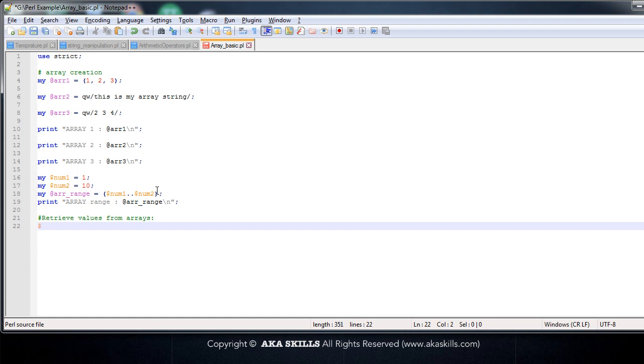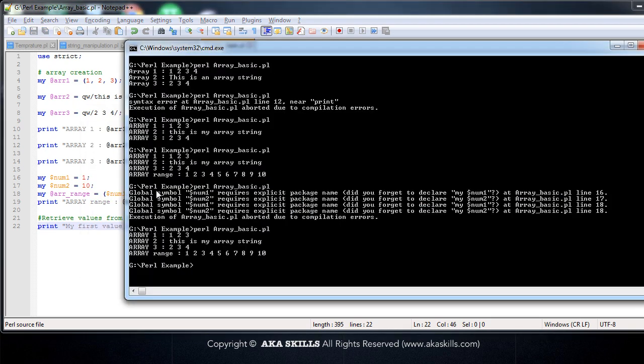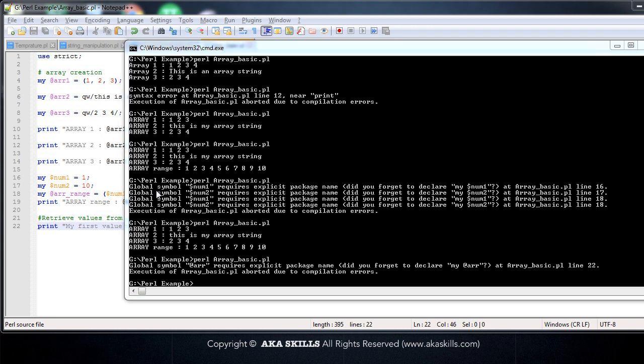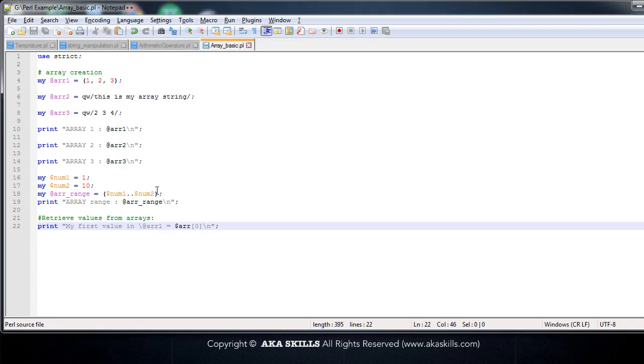Now if I want a particular value, what I'll do is I'll say print my first value in @arr1 is equal to, I'll say $ARR[0]. First we'll just execute this particular program, and then we'll start looking into it what exactly we have done here.